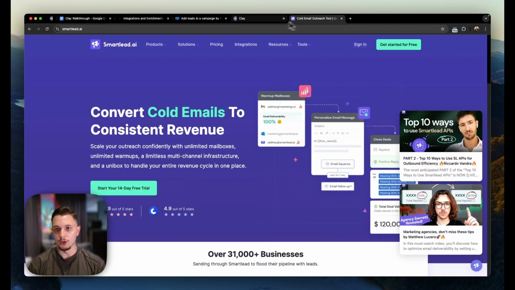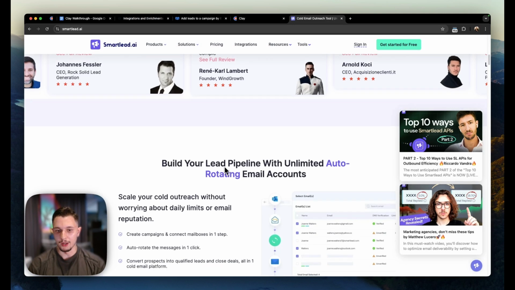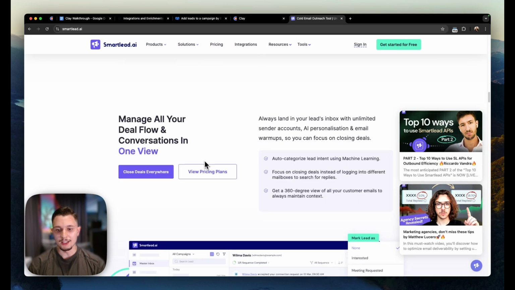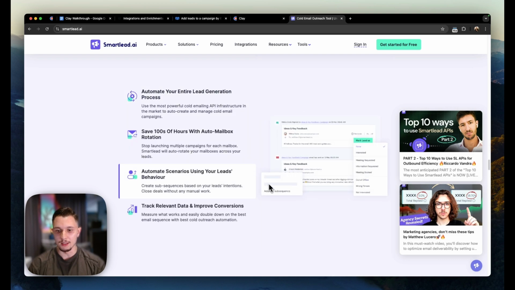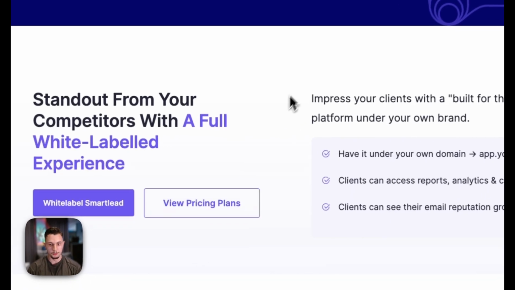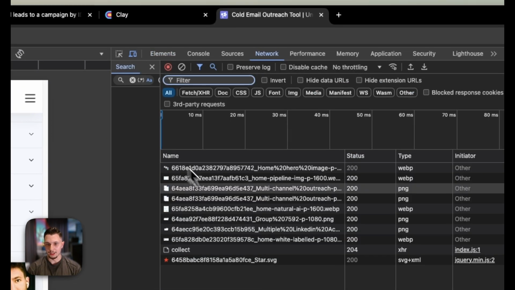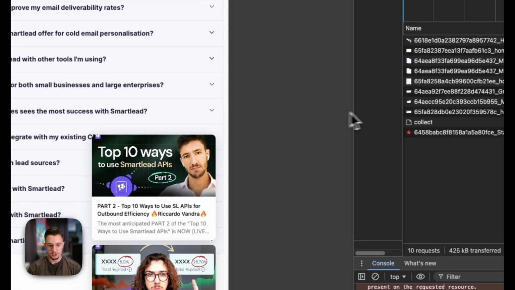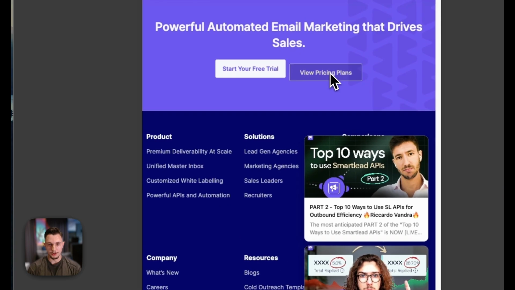Even when you are on a website, let's say I open SmartLead's website in this case, and you press a button, whatever button it would be, what it does is it actually triggers an API hit in the backend, right? So let me show you what that means. Let me find a feature that I could click on. Let's say view pricing. So I'm going to inspect the page. I'm going to go to network so I can see what I am calling in the page. And let me press the button view pricing plans.